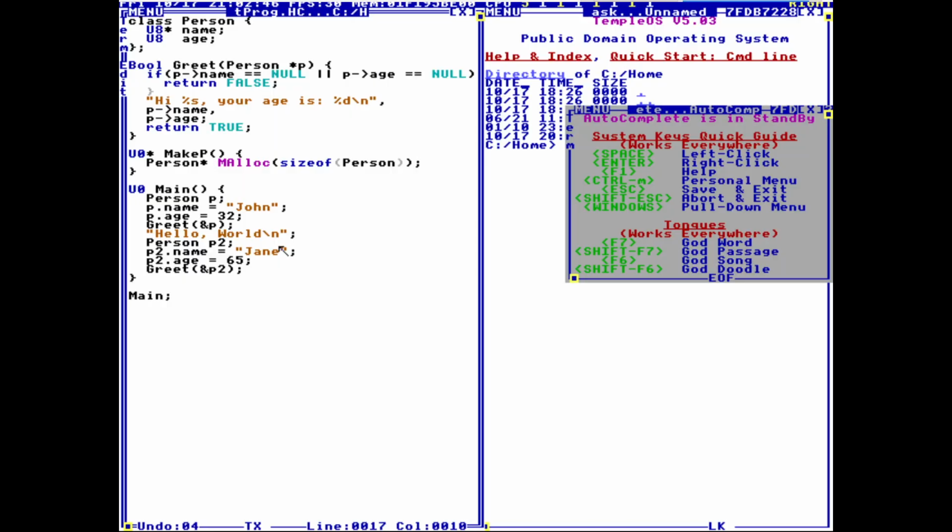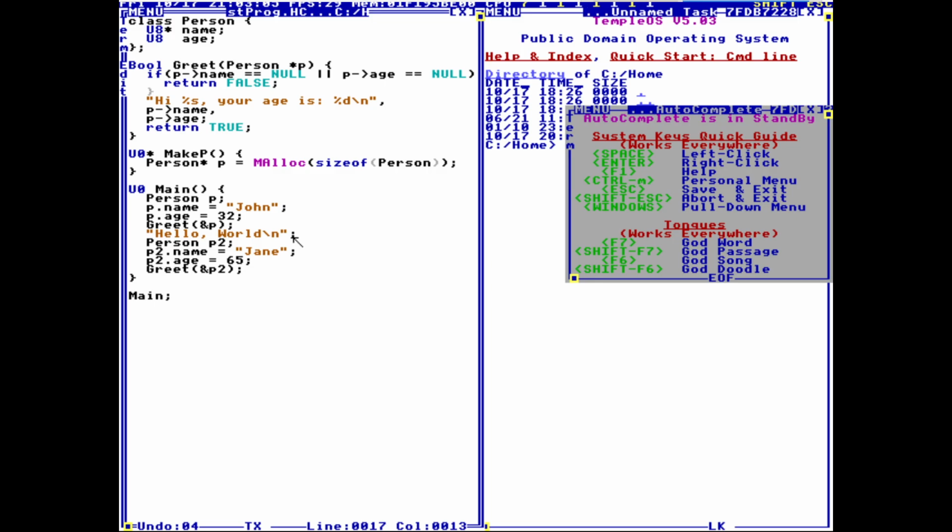Is that possible? That doesn't look like it's very working. Person P equals that. Let me just test if that works. Warning, unused var. Oh! Wait, no, this never ran, thank God. Okay, at the end, we still need to free, because when we make memory, it automatically doesn't remove the memory from the heap. That's what you call a memory leak, where it creates memory and doesn't remove it after the program ends.